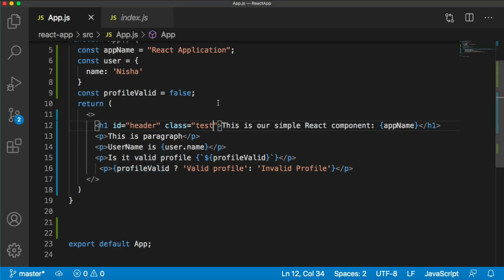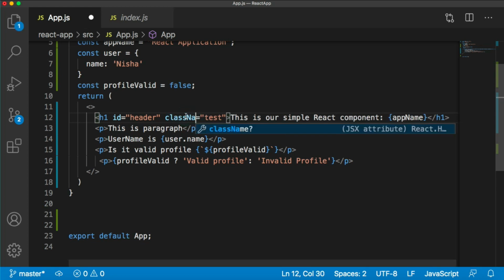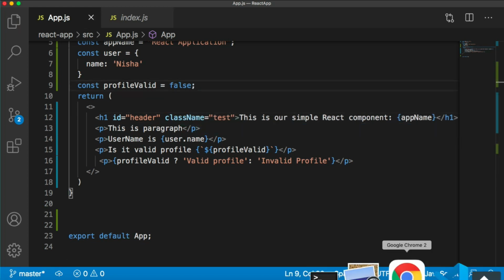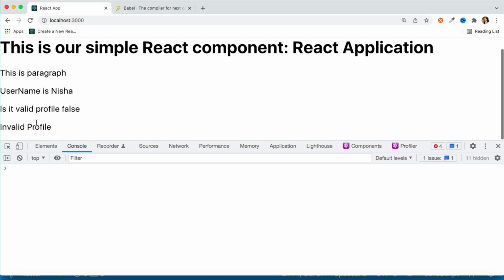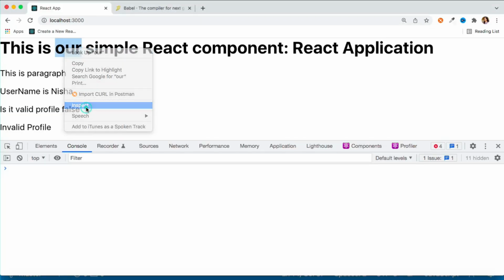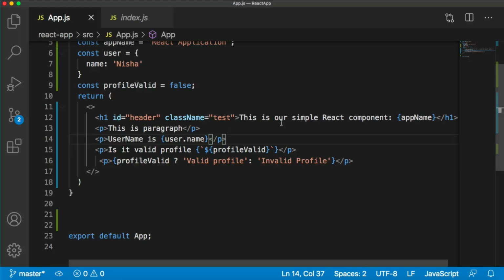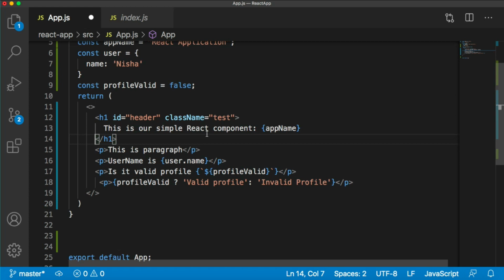So it means whenever you use JSX, you cannot use class. And the reason why class is not allowed in JSX is that class is a reserved keyword in JavaScript. So that's why React decided to use className instead of class. And this is also a frequently asked question in interviews. So you need to use className instead of class, as the class keyword is reserved in JavaScript. So now when you check, the error is gone. And when you inspect this one, you will notice it shows you class only, because it will convert your code from JSX to JavaScript. So one point to remember, in React all the attribute names are written in camel case.